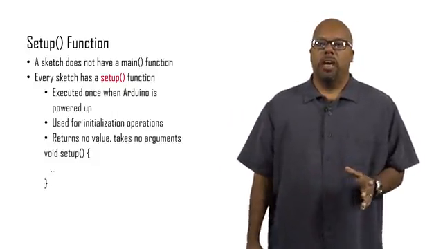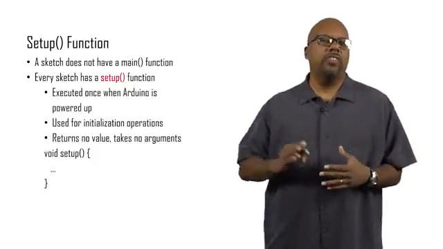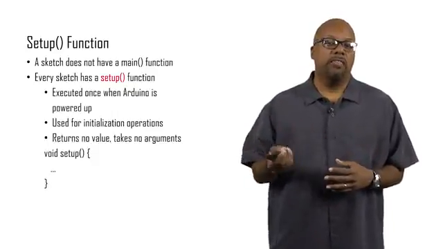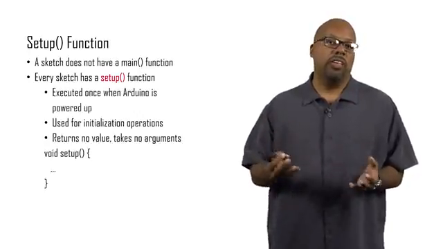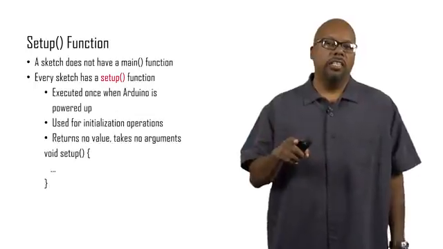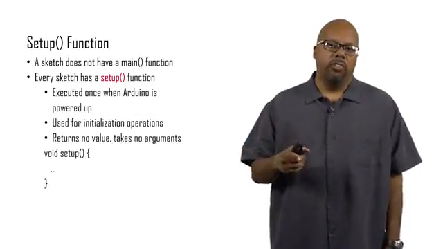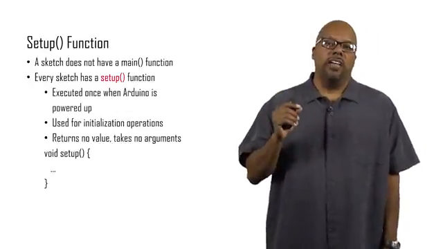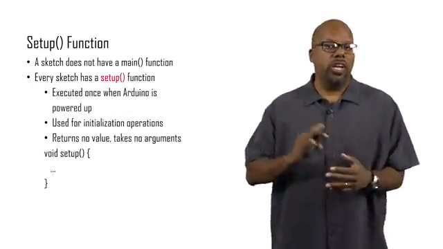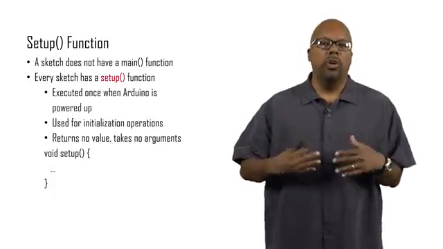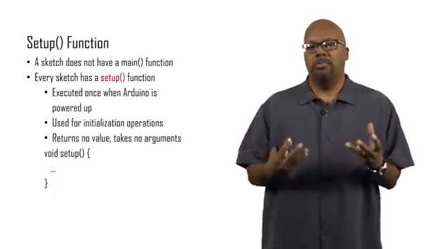A sketch looks different than an actual C++ program in that it doesn't have a main. A C or C++ program always has to have a main, which is the main function where execution starts. It's a little different here. As we said a few lectures ago, the main is created behind the scenes, during the compile. You don't have to write the main. Instead, you have to write the components of the main.